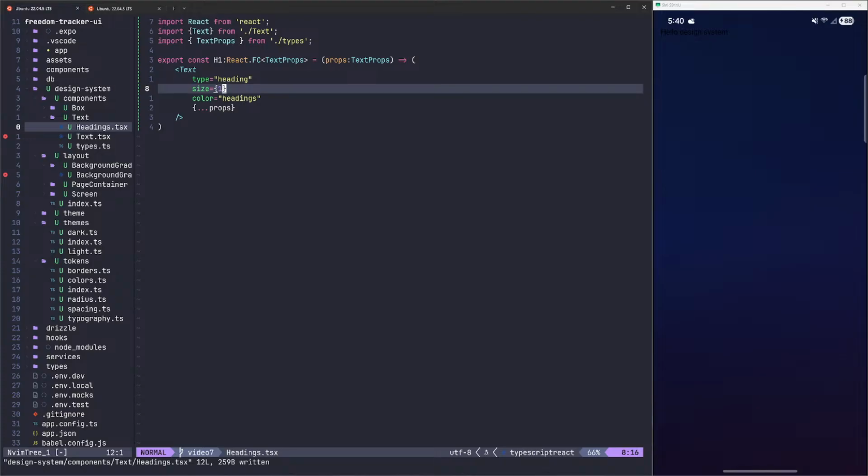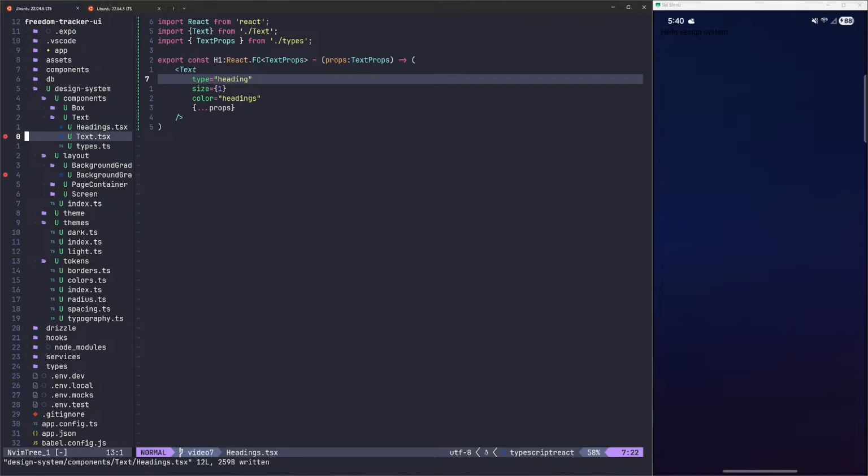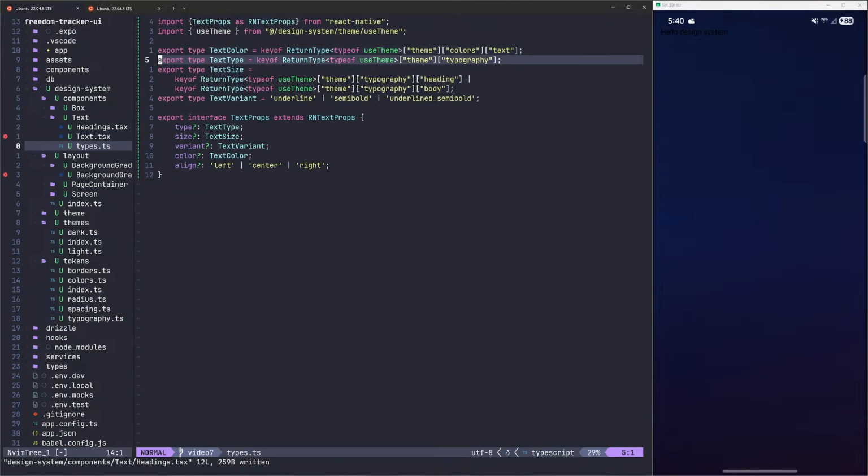I think the bigger issue here is the fact that, I don't know, maybe it's not the text type. I thought the size was maybe the issue, but it's also mad at us about this.